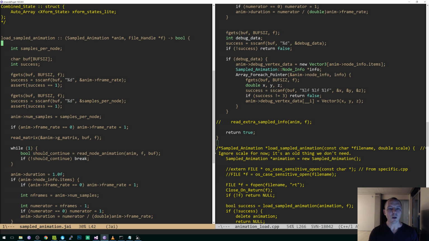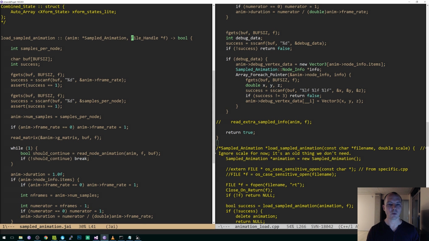So, in a lot of code bases, people are like, oh, I'm going to load something, so I'm going to allocate an animation and return it. But in this engine, we want to fill in an existing animation because this is a resource that somebody may have a pointer to. And remember, we may want to hot load things. And one of the things we want to hot load is animations. So we write this to essentially refill the data in an existing animation.